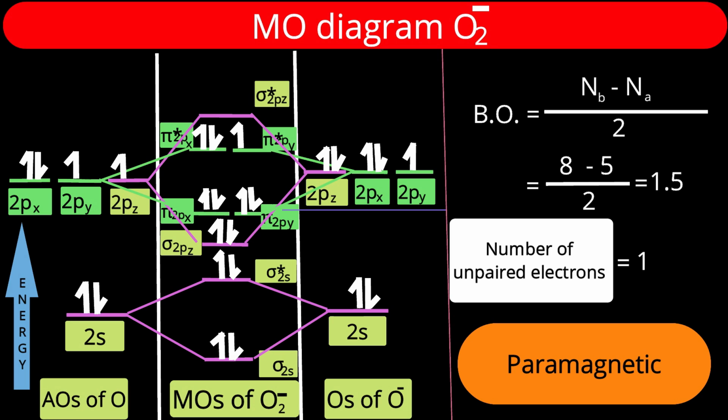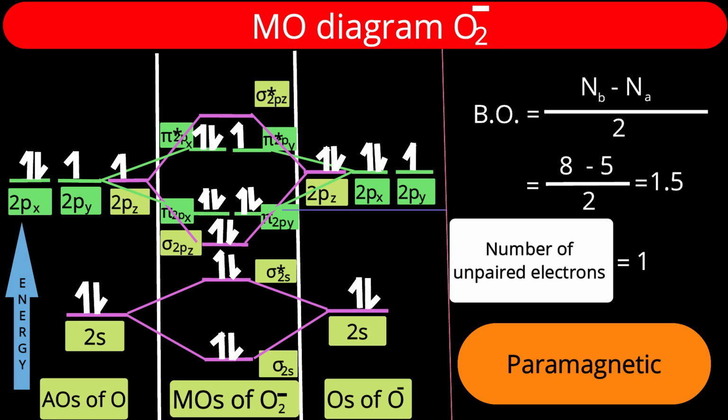Why are the energies of pi 2px and pi 2py the same? Because the extent of interaction experienced by 2px orbitals and 2py orbitals is the same. Therefore, the decrease of pi bonding orbitals and increase of pi antibonding orbitals is equal. So the energetics for the resultant molecular orbitals from the 2p set will be sigma 2pz, then pi 2px equal to pi 2py, then pi star 2px equal to pi star 2py, and last sigma star 2pz.